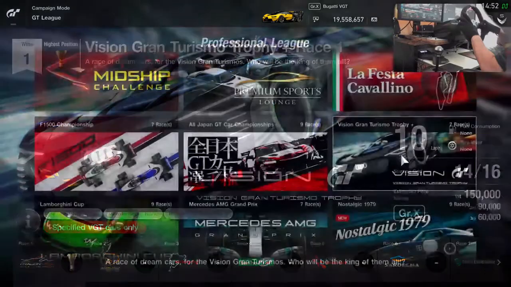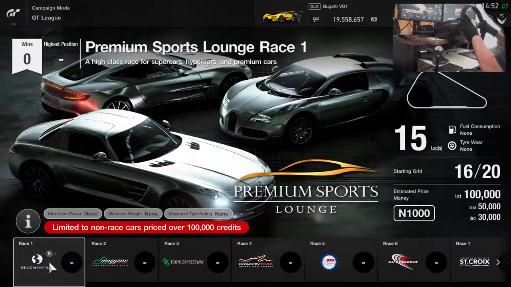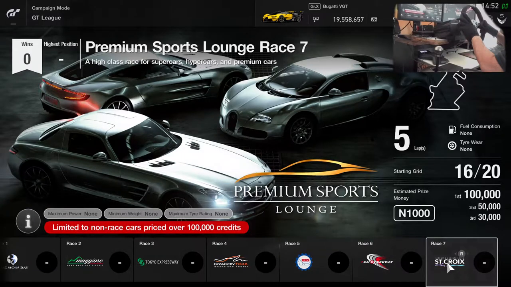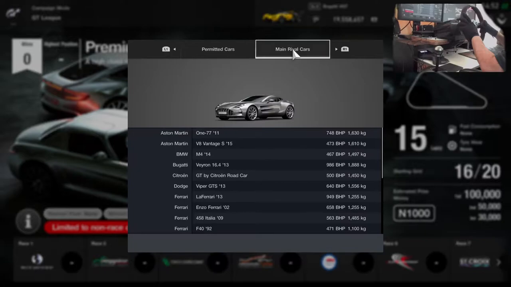What's next? No, I don't want to do divisions again. Maybe the premium sports launch. Oh, that's a very sophisticated racetrack. Yeah, let's do it to have it out of the way. What can I expect here to race? Aston's BMW M4 versus 177. Interesting. And a Veyron again.